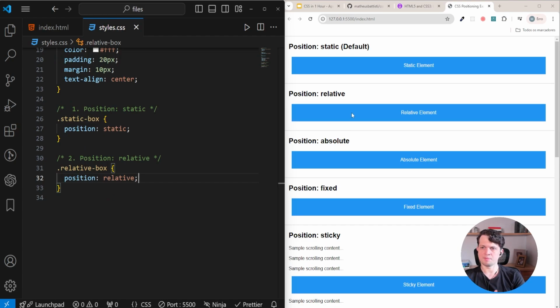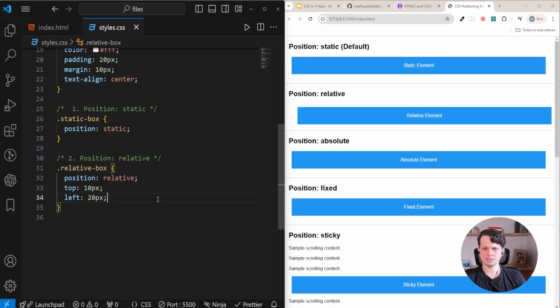It remains the same, but we can add the rules to the top or the left, and now the element will be with those pixels added to its original position. So we have 10 pixels to the top and 20 pixels to the left, and it is different to the others. It's something that we can do with the relative.